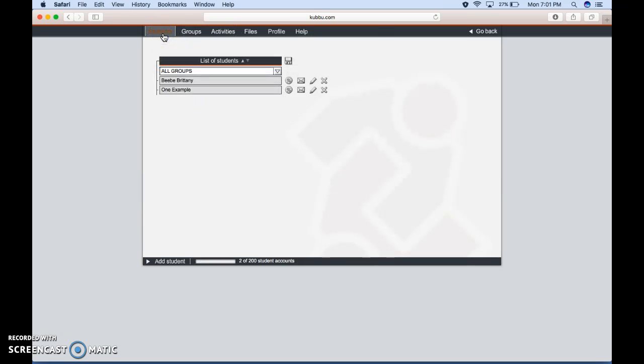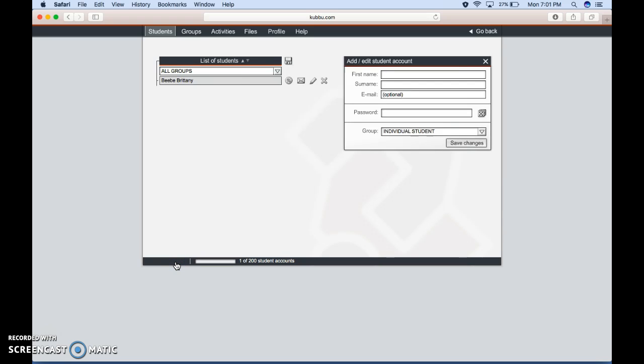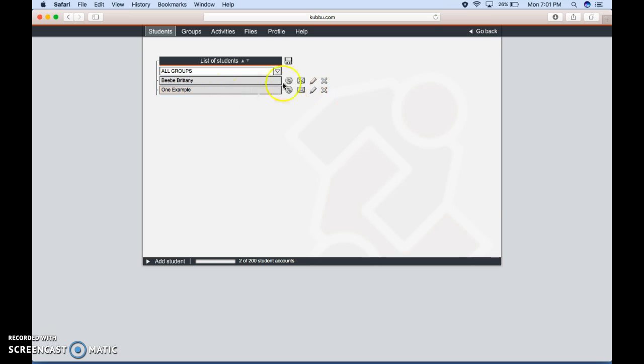I'll go over to students here real quick, and I'm just going to teach you how to add students. It's just right down here. You click Add Student. We're just going to go example and then 1. You can add that email. However, if you don't, that limitation of 15 emails a day is not going to even phase you. This is just to send out, say you add a new activity, say you need to send out a grade, which I'll show you how to do as well. You're going to want to auto-generate a password, or you can make one up yourself. And then you're going to do save changes, and then there's your student right there.